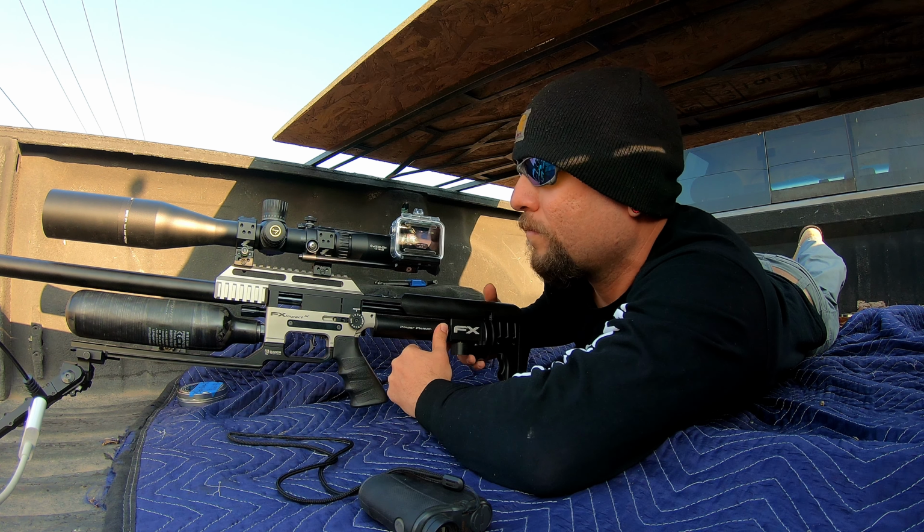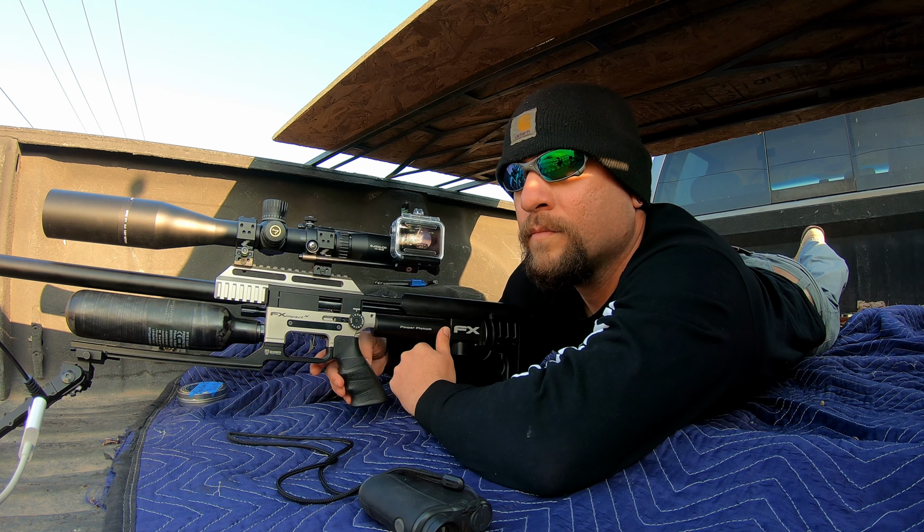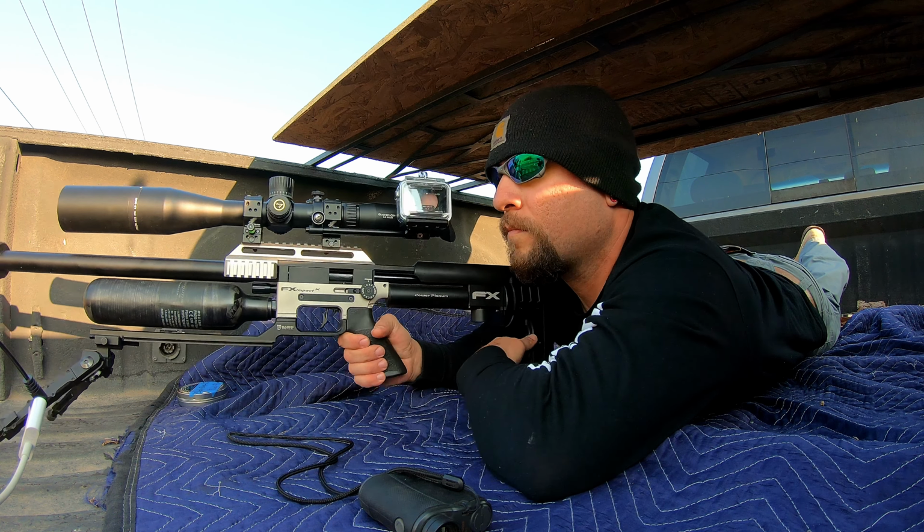I'll do a voiceover. So my parallax on my scope only goes down to 25 yards, maybe 20 yards for it being clear. So I have it adjusted kind of the best I could, but I didn't want to risk scaring these ones off. And as I start eyeballing this one here, I noticed that another one pops up to the side. So there's two of them right at this area. But that's what's going on in this scene. Usually I like to have a little intro as to what I'm doing and where I'm shooting, but that's what's going on at this shot here.